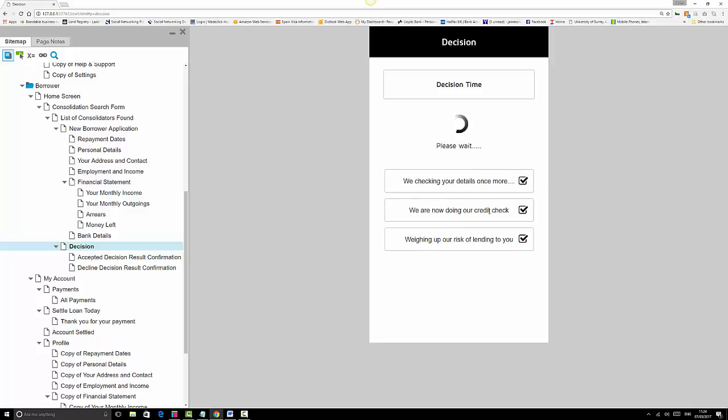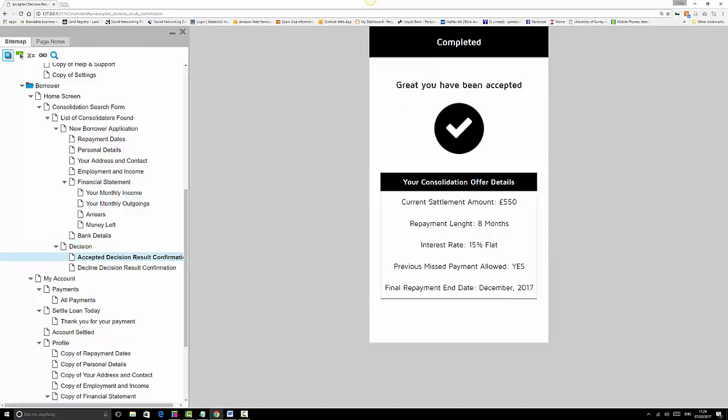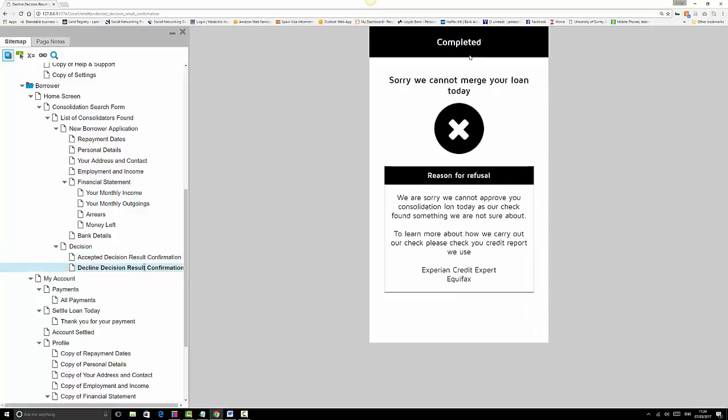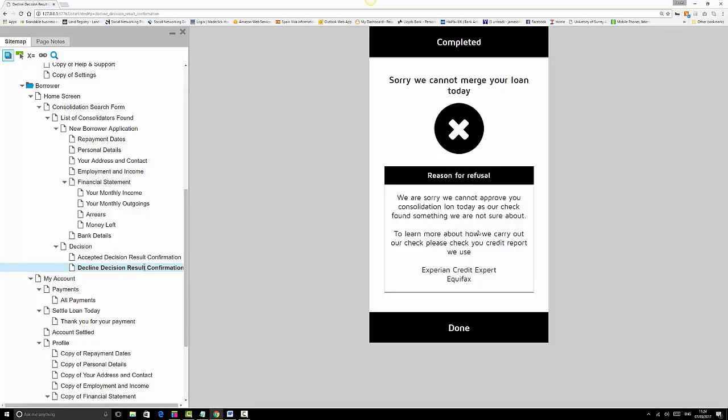It takes a few minutes: their credit rating is checked, weighing up the risk, and once it has been done, it shows that the application has been completed and they have been accepted. They have their information here and they can press done. If the application has not been accepted, they will see this page which shows, sorry, we cannot merge your loan today, we are sorry that we cannot offer you a loan. You can check this information and then press done.